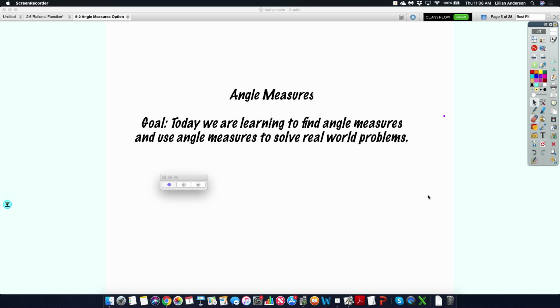About how to find different angle measures and use angle measures to solve real world problems, okay? Remember, this unit is about trigonometry, okay? And trigonometry expands way beyond just a right triangle, okay? You have right triangles. You have the actual graphs of the functions like sine and cosine and tangent, okay? You have this concept called the unit circle. You have reference angles. There's so many other things about trigonometry that are not just right triangles, okay? So the first lesson of this unit was all about right triangles.